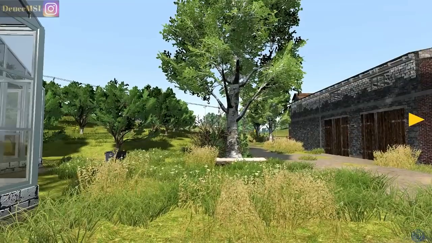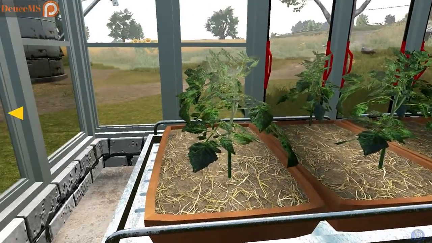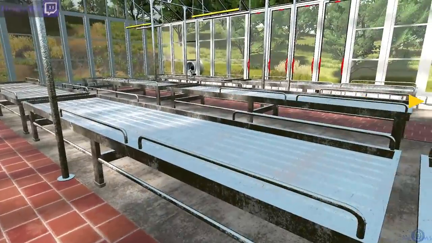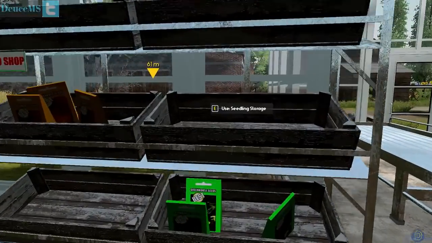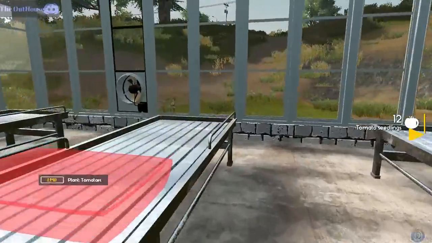So the first thing I want to do is plant some more stuff in the greenhouse because we did stop by the agriculture store. Oh, look at our tomato plants. Man, yeah. That is sweet. All right, cool. So we did pick up some stuff from the agriculture store. We picked up 12 tomato seedlings and 30 zucchini seedlings. So we're going to use the tomato seedlings right now and finish filling up these tables.